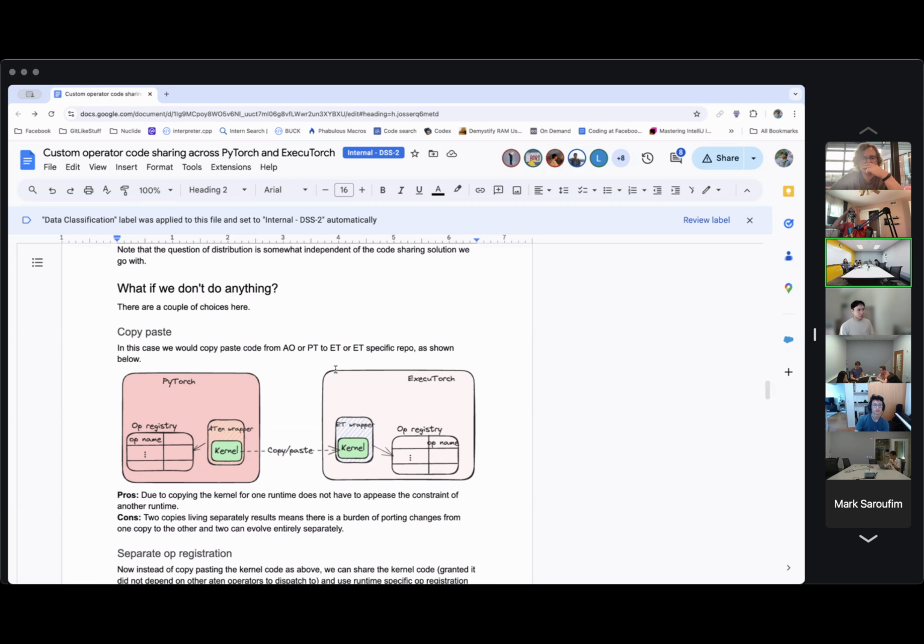Yeah, same thing as PyTorch. Okay, similar idea. But it's not feature equivalent between the ATen dispatcher and the Executorch dispatcher. But I guess it's a requirement that you don't have to explicitly list all the kernels somewhere to get at them. Yeah.